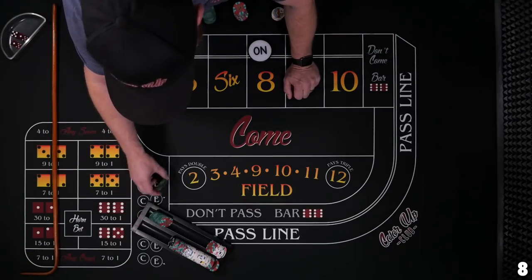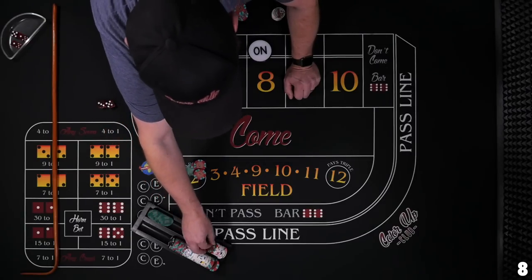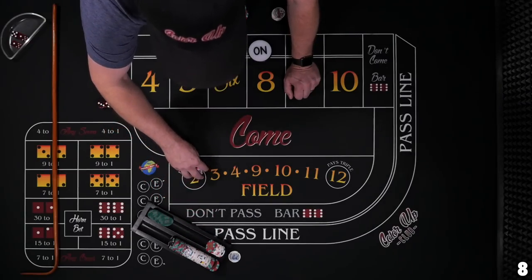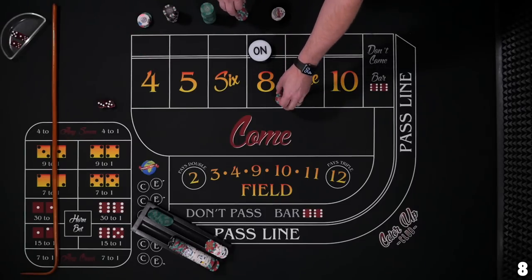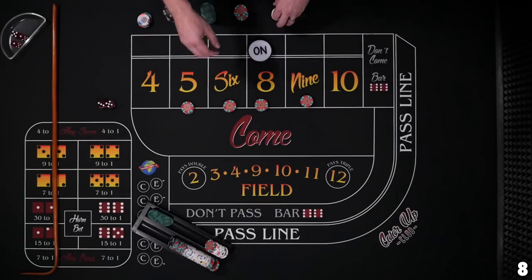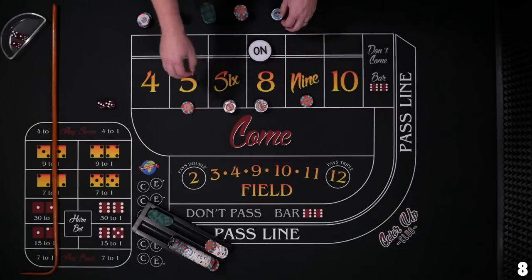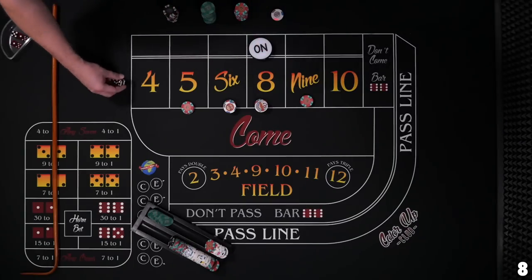Let's go ahead and drop 50, 60 we'll pull from over here. 66. That one felt short. After you do it a while, you start to feel how much the chips are, which is a good thing. All right, here we go.